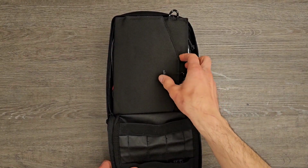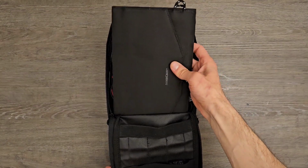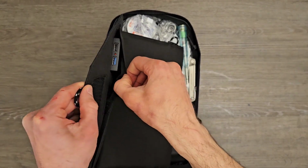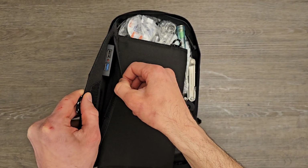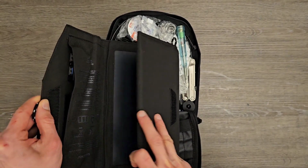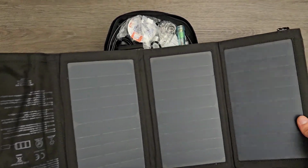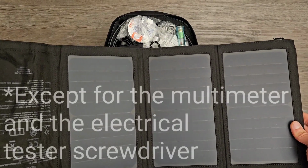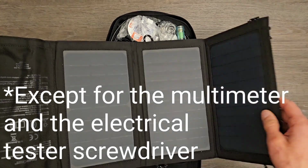Inside the pouch I have a 15-watt solar charger with two USB ports. So, under optimal conditions, two devices can be charged at the same time, and all of the devices included in this kit are USB compatible, so they can all be powered by this solar charger.